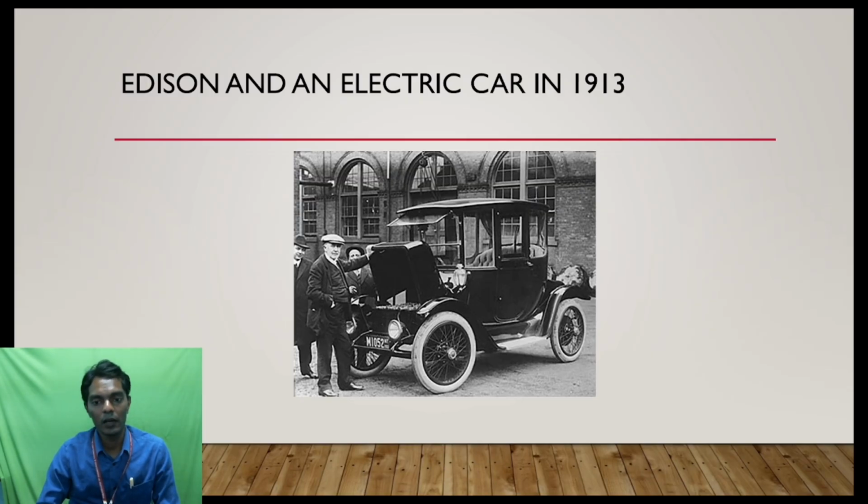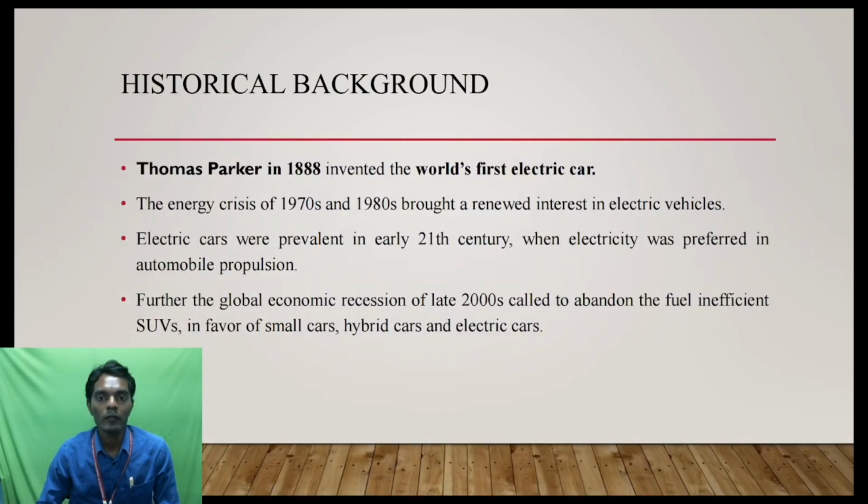When you think about an electrical car, more than the car or technology, the ecosystem and the people adapting to the new ecosystem is more important. That is why we took more than 100 years to adapt to electrical vehicles. Even now, many people hesitate to move forward to electrical vehicles because they are worried about the same ecosystem. The ecosystem needs to be developed even more, so that we will be able to replace almost all the vehicles we see on the road with electrical vehicles. Like I said, it was invented in 1888. That was the world's first electrical car.